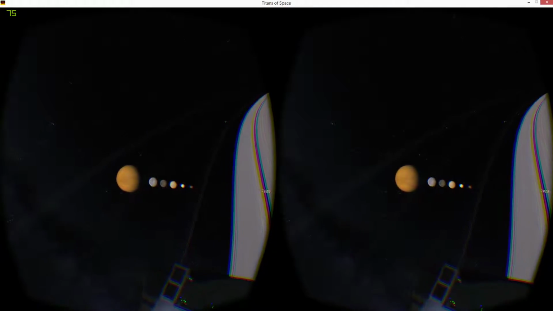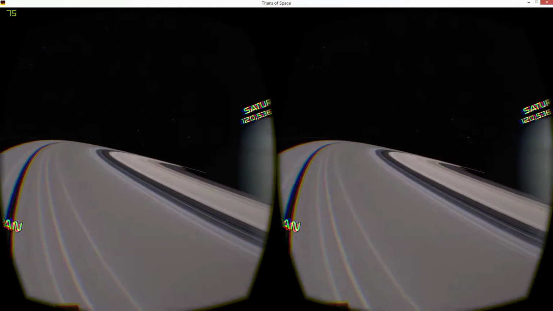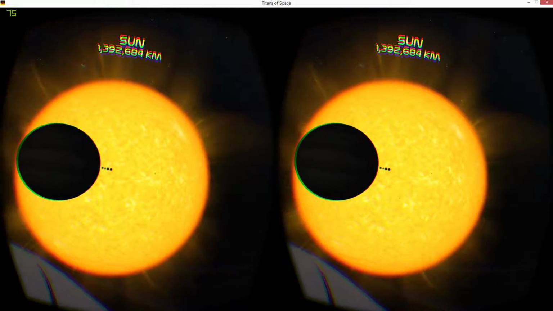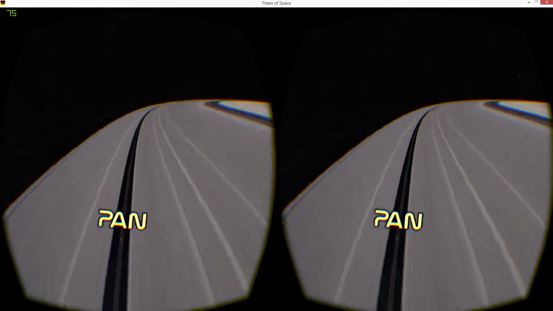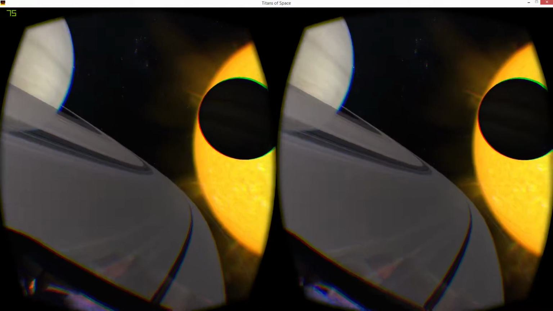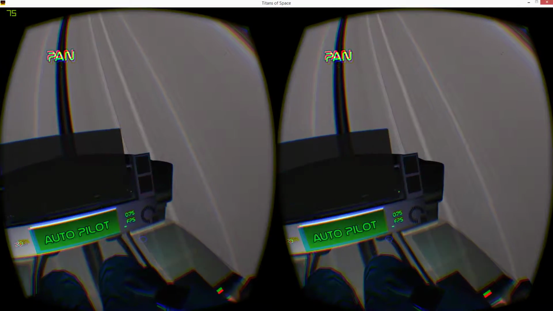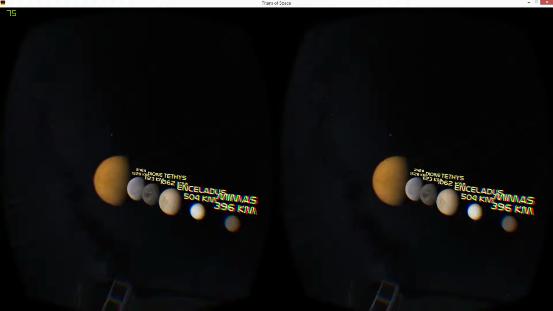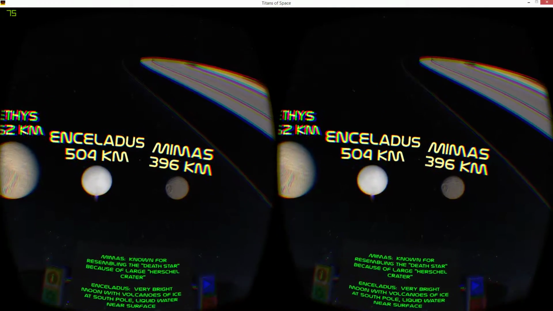I'll give you one Earth pound if you can name them all. Oh, there's Pan first. See the scale of the sun in a little bit. Hey, you Pan. Okay, did you name all these little planetoids yet? Mimas, Enceladus, Tethys, Dione, Rhea, and what's that big one? Find out in a little minute.